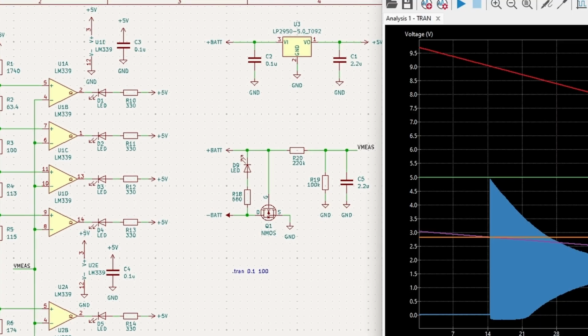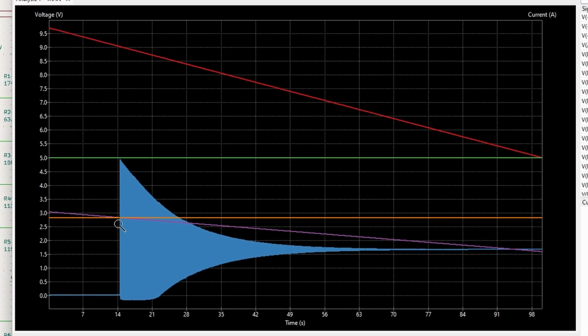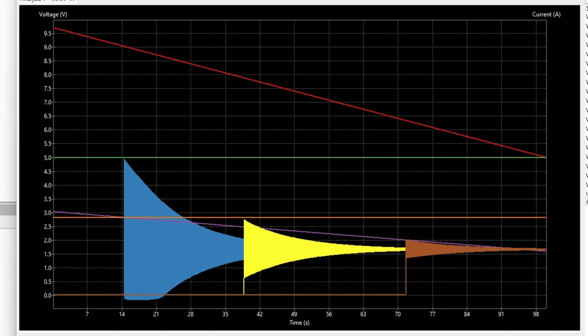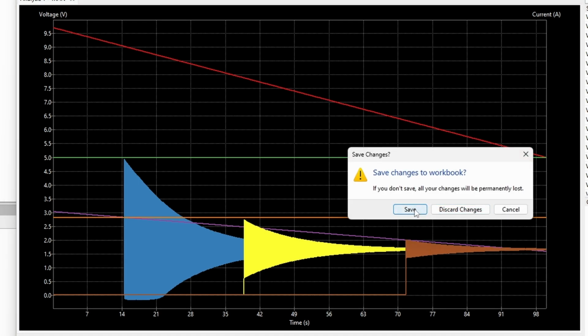Looking at the reference voltage, we can see that the comparator is triggering at exactly the level we think it should. Picking up a couple more comparators, we can see that they trigger at later levels. So the first one triggered at around 14 seconds, and the next one was at 40 seconds, and then at 72 seconds. So those aren't exact percentages because of the way the battery discharges in real life. It's not a linear discharge, but they do show that the comparators are triggering the way I expect as the battery discharges.